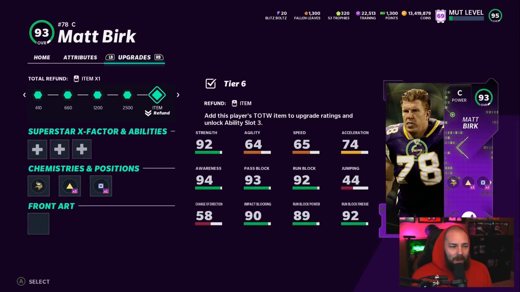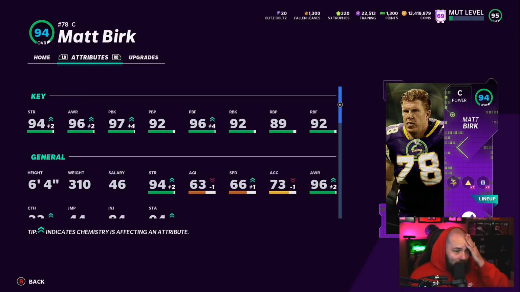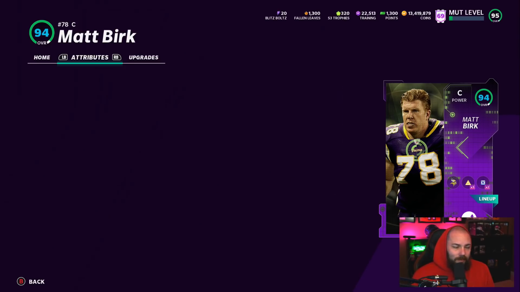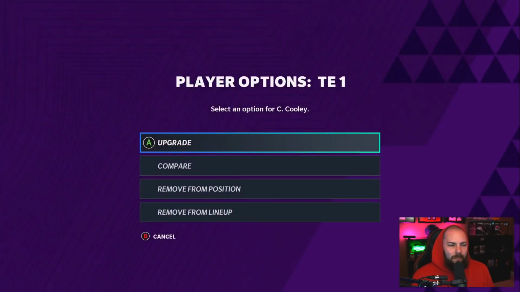Speaking of that, we also picked up Matt Burke, finally. I don't know why I waited, but I did. So we got rid of Mawai and got Matt Burke here. Cool. Just making changes, you know what I mean? Chris Cooley, brand new tight end.